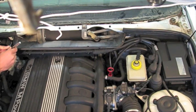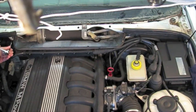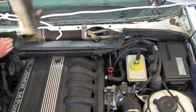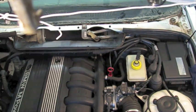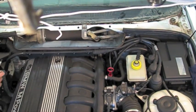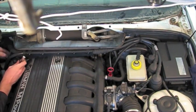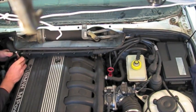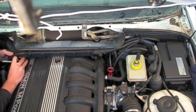Alright, I found there's 2 screws on this side. There may originally have been 2 screws on the right side as well. I just had 1 on mine. And again, they're T20 star tip, so you're definitely going to want an extension. In fact, you're going to want an extension throughout this entire project. You really can't do it without it.